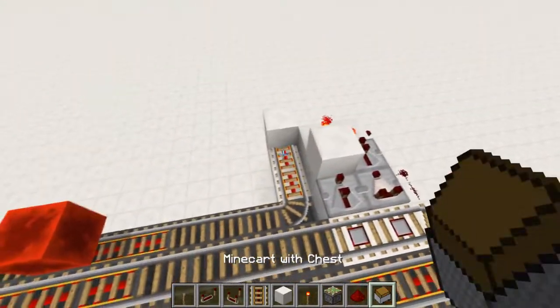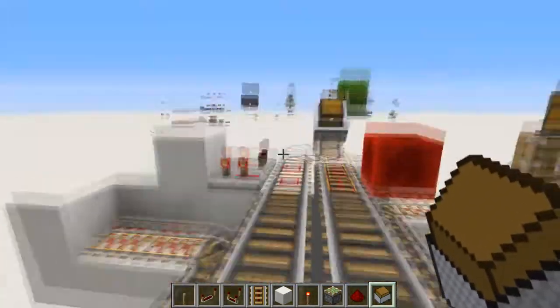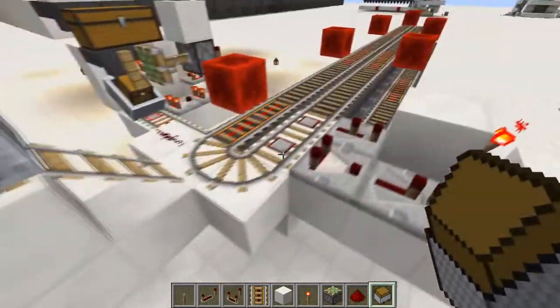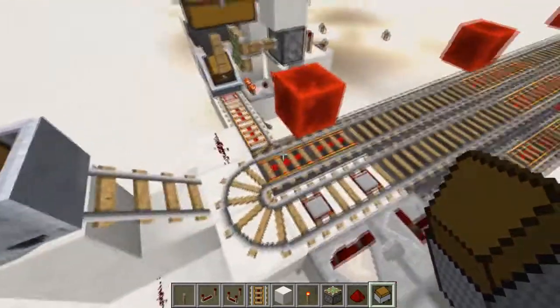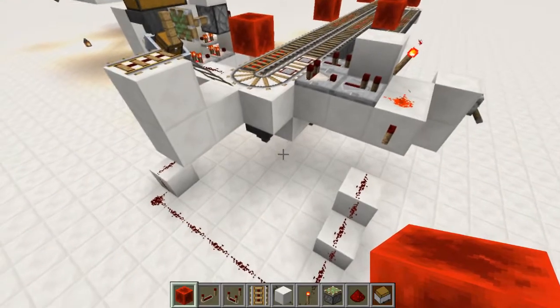Let's go make sure that works. And as you can see, the minecart, when it's empty, will go back up to the station. Whenever it's not empty, it will not go around. The bend will stay like this. Now we're going to build the minecart that picks up the items from the bottom.